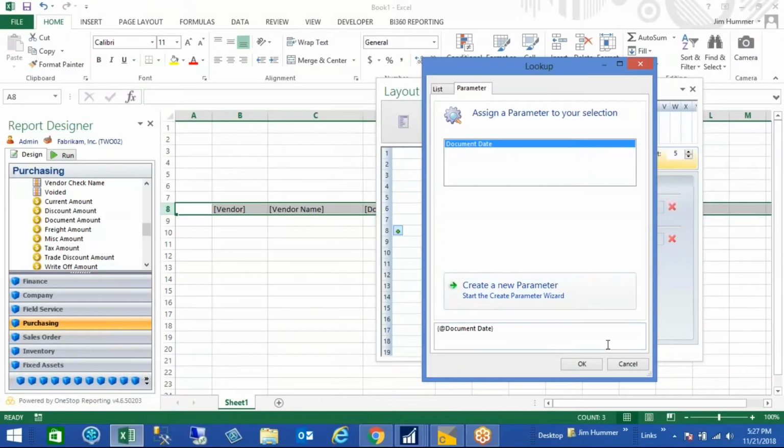So I'm going to go here and I'm going to copy paste that in. Instead of transaction date, I'm going to type in document date. It's important to spell this right or you will produce an error. Okay.